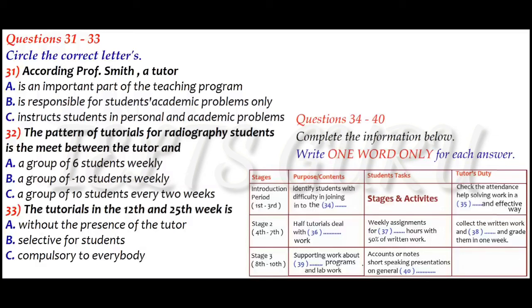Tutors are the primary contact between undergraduate students and the school. A tutor is the student's personal tutor as well as their academic tutor. Tutorials for physics undergraduates consist of six students who meet each week with their tutor for at least 50 minutes. For radiography students, tutorials will normally consist of a group of about 10 students who will meet fortnightly with their tutor for a period of at least 50 minutes. In the first semester, the tutorials are during weeks 1 to 11. For semester 2, they are during weeks 14 to 24. Everybody involved is expected to be present and on time, and the tutor will also be available in weeks 12 and 25 to discuss problems that arise during revision, but attendance by students is optional.